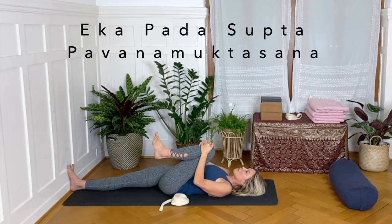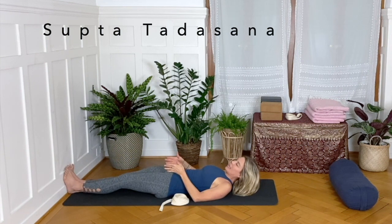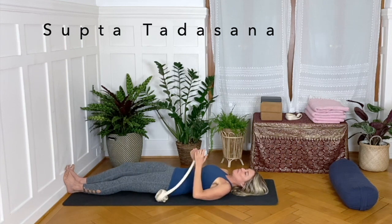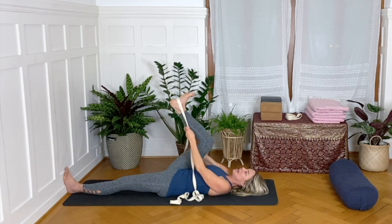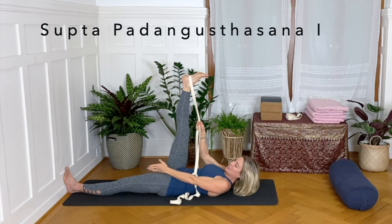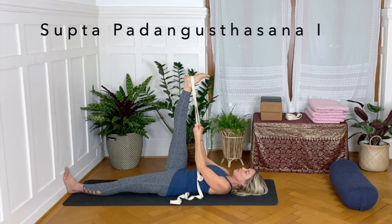Keep going back to the lower back area, making sure you're not arching there unconsciously. And then re-extend that left leg and connect again with Supta Tadasana. And now our strap, bending the right leg and putting the strap on the arch of the foot and straightening, finding Supta Padangusthasana with the left foot against the wall and the left leg straight. Pull with the hands, push up through the foot.